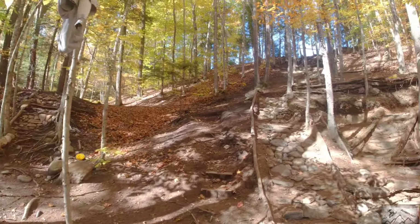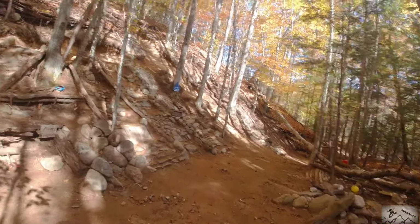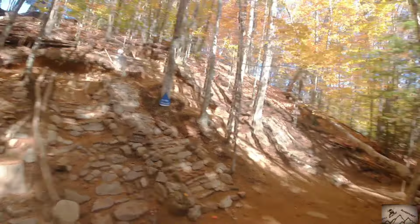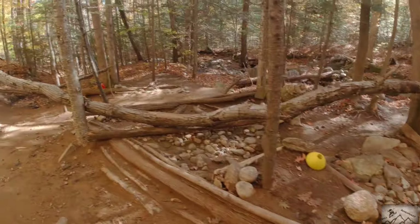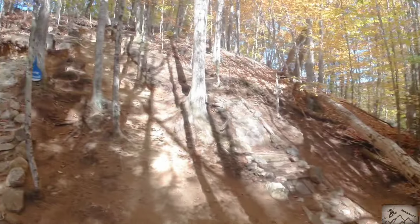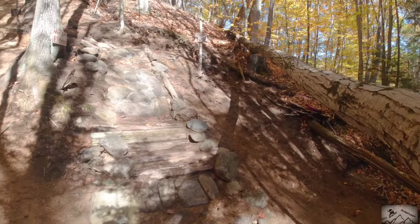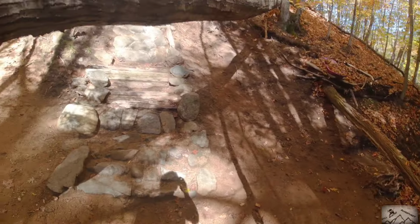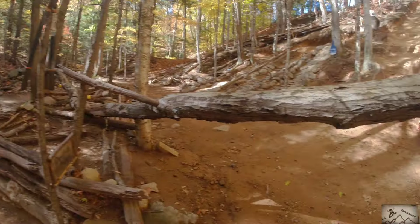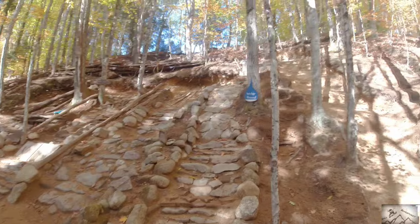Holy crap, that was way more leaves than I thought. I got the park back. For those new to the channel, there are 11 hills here, plus a couple of short course sections, another one over there, plus random obstacles everywhere. But yeah, sorry about the sun, but a little bit of cleanup. I still gotta get rid of this stupid tree, but that's not gonna be in this video.